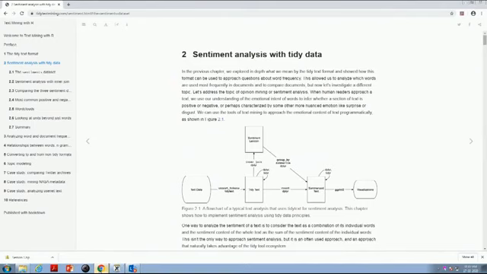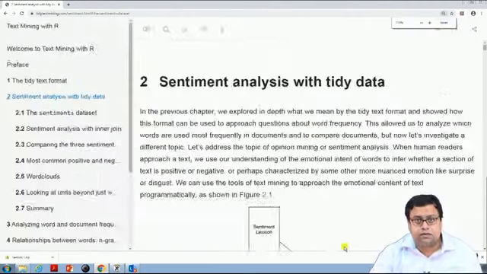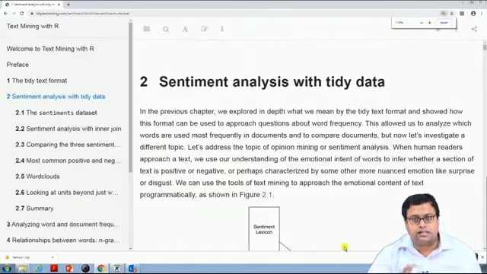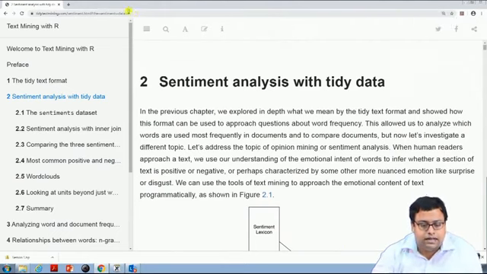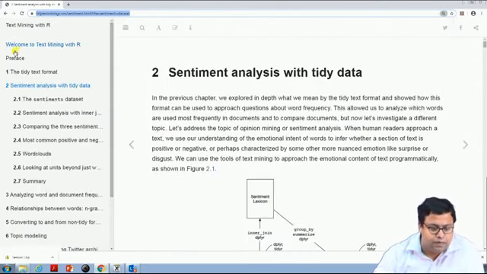I have no code for this particular session. What we have is a website. If you see this particular website, the link has been shared. It is Tidy Text Mining; there is a library for that also, tidytext, and this is something that we will discuss in this class. I will ask you to go to this link, which has been shared in a text file in the files that you got. This is a book basically.